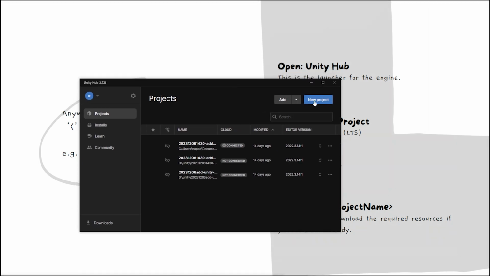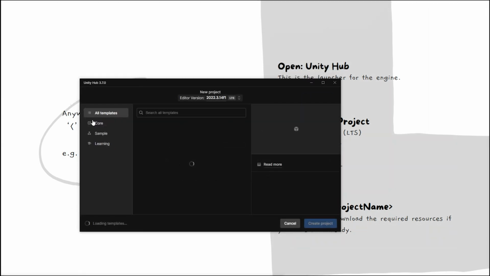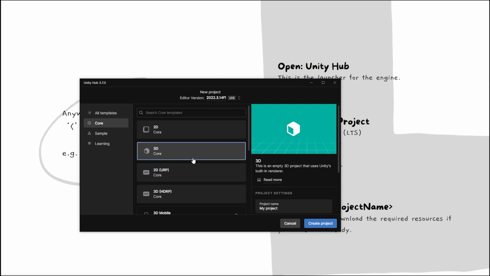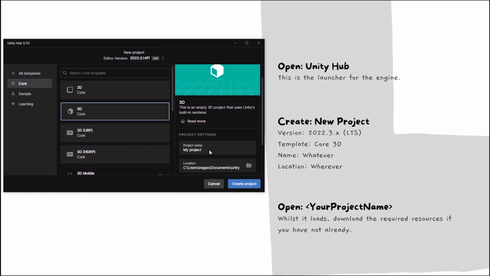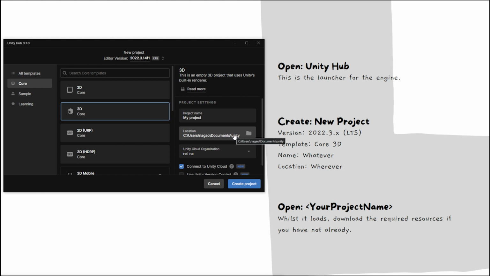So click New Project. We want to go on Core 3D. Move that out the way here. You can see the stuff still. Yeah, go for it. Call it whatever you'd like.